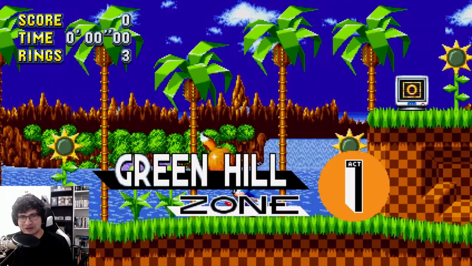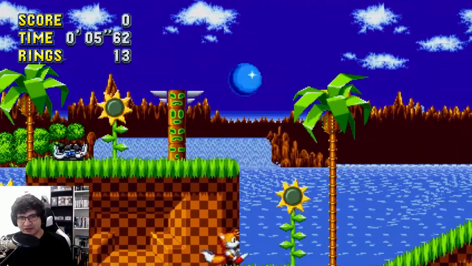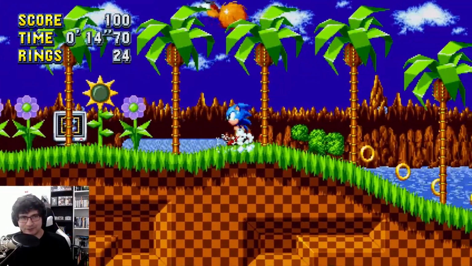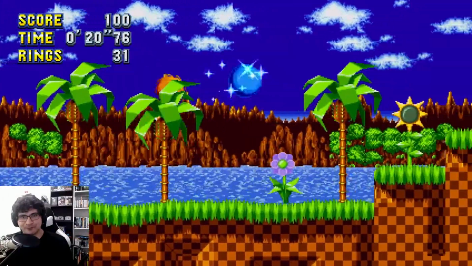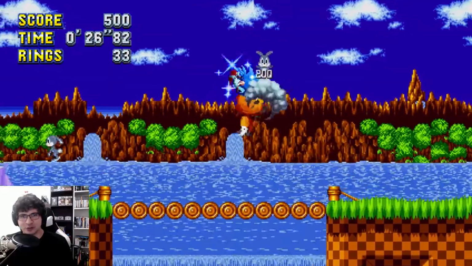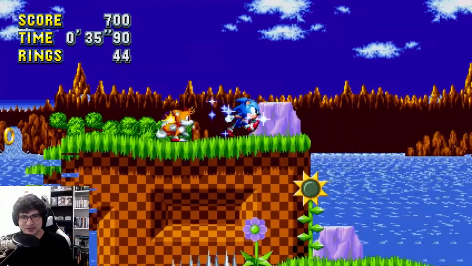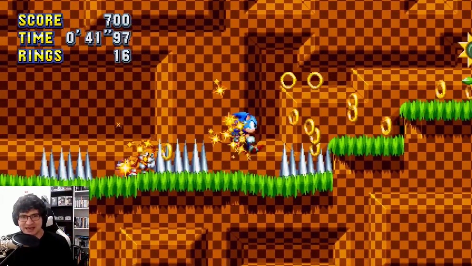Green Hill Zone. Good old classic Green Hill Zone. If anyone hasn't played this before, highly recommend it. Good. Look at that. Hey. Ooh, invincibility. Yoink. I'll take that. Look at that. Just have to walk into them and they get destroyed. Nice and easy. Jeez, that invincibility felt like it lasted forever. Ow!